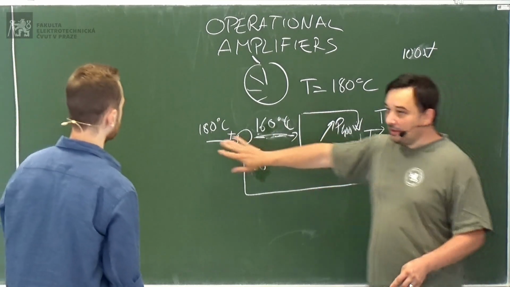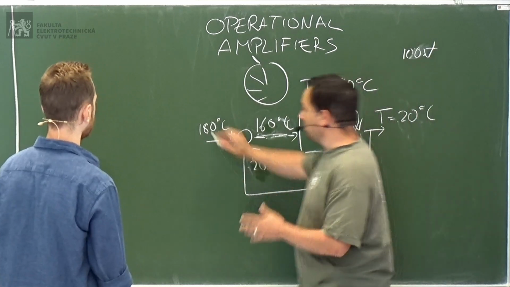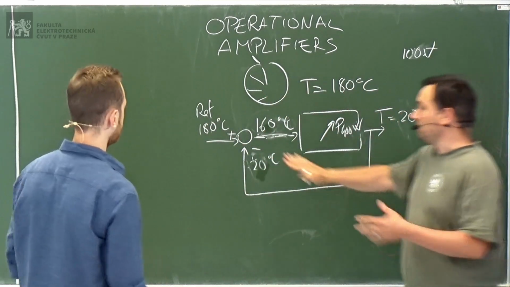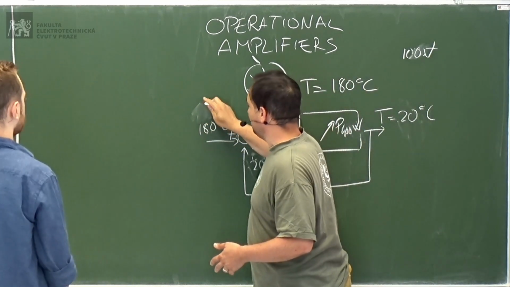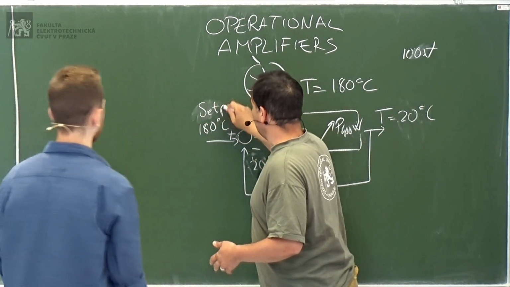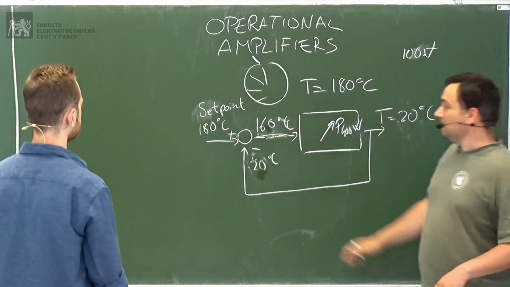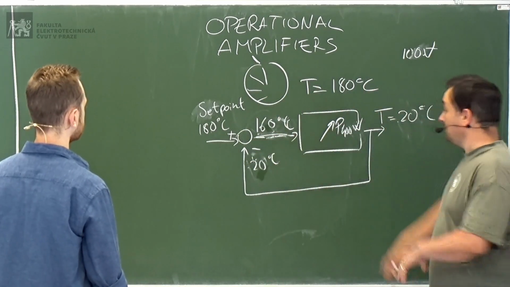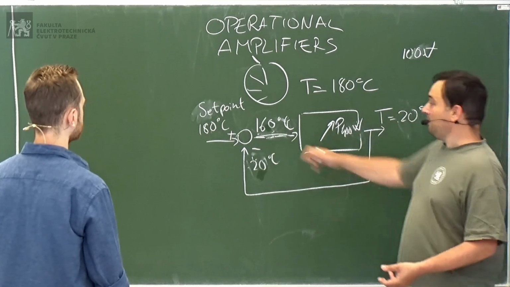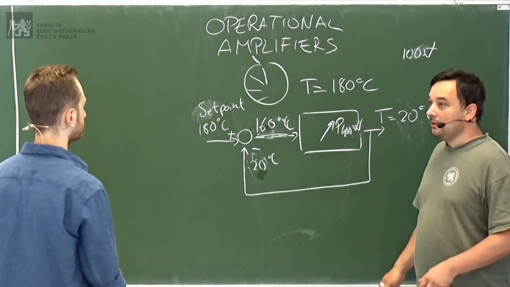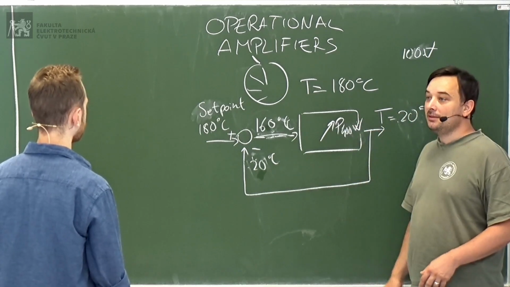No, the reference is you still want. This is what we call reference. Okay, so the reference is the set point. Yes, this is the set point. So you say my set point is 180 degrees. The environment is 20, so I have to give an extra 160. You give it there. But then the environment becomes 0.